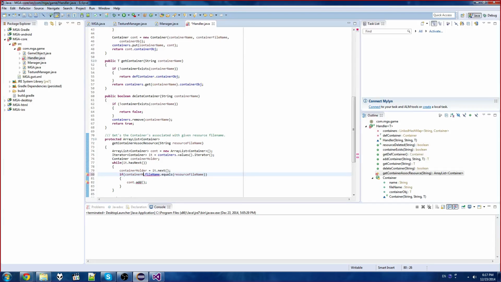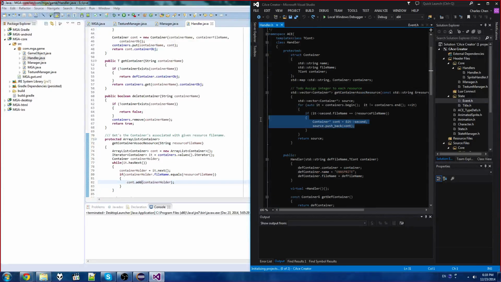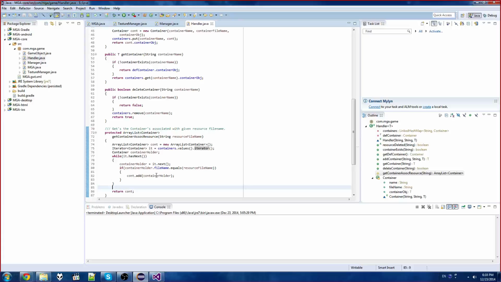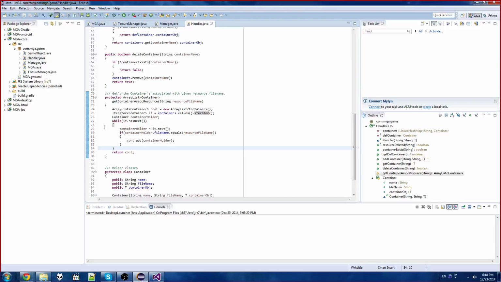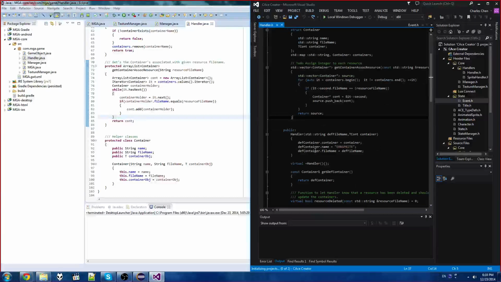So I don't want to call it multiple times. See if that is correct. Yes. So now that we're done, we return the actual array. There. And I think that is it for the handler class.